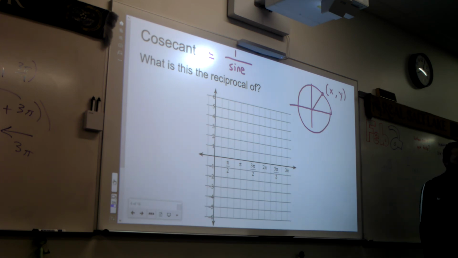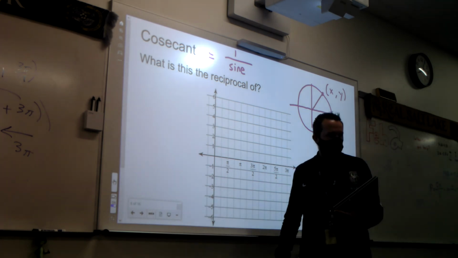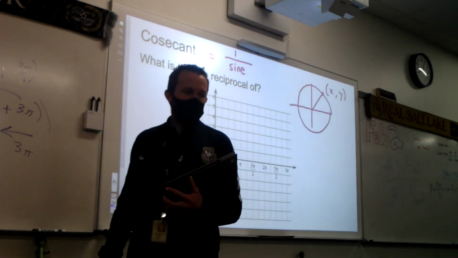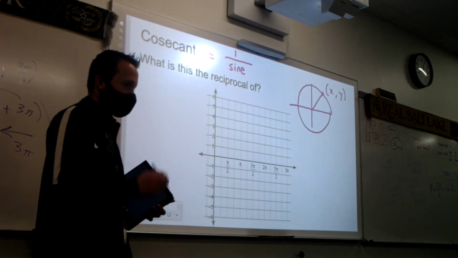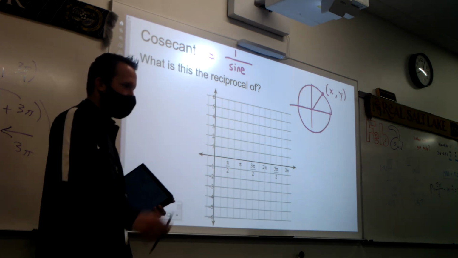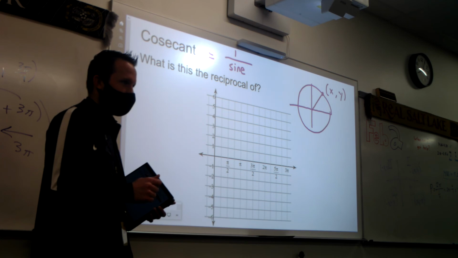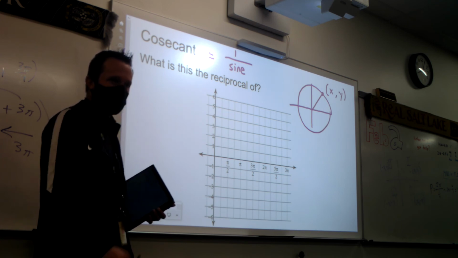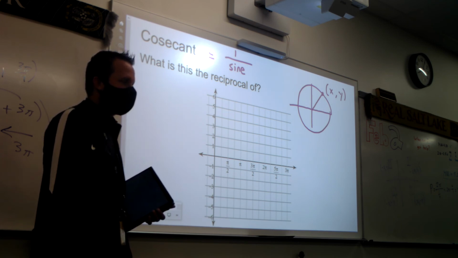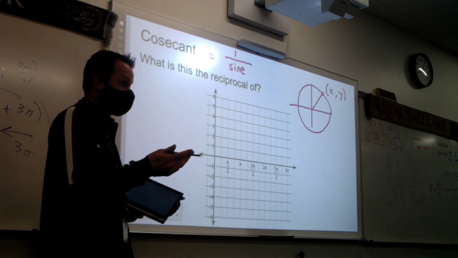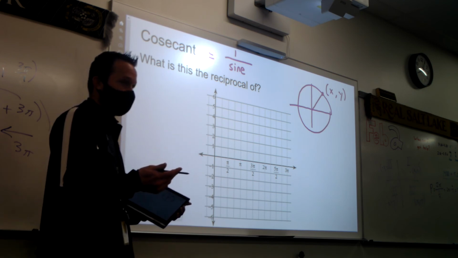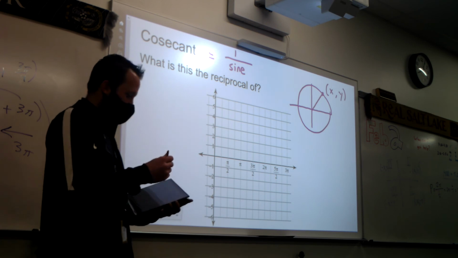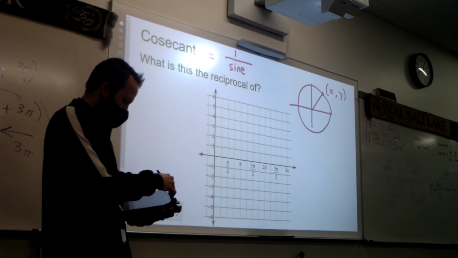Now some of those might not look very pretty, but which y values will be okay when we flip them over? Take a second and look through all your y values and think which one of those is okay when I flip it over. Someone shout it out when you see one that's okay. 1/2? Alright, we like 1/2 because what does that turn into? 2. Okay, so where was sine 1/2?